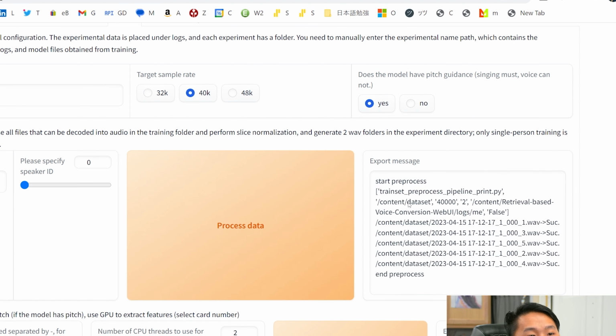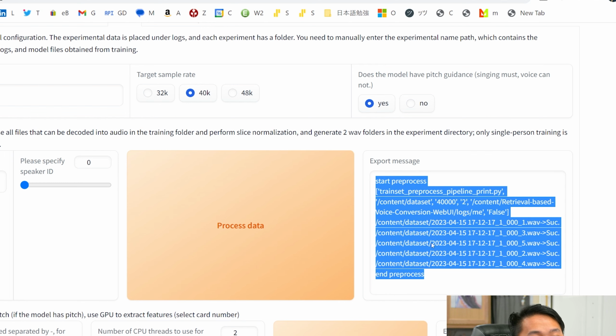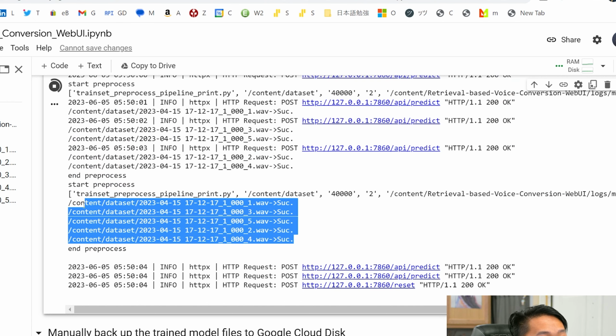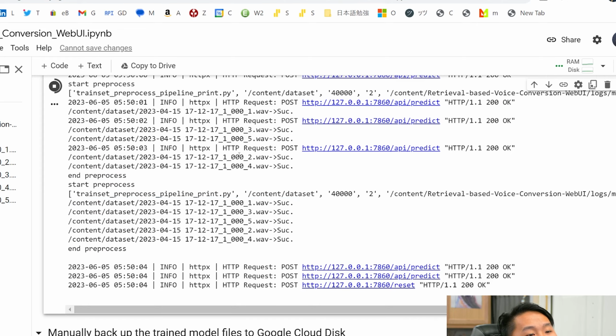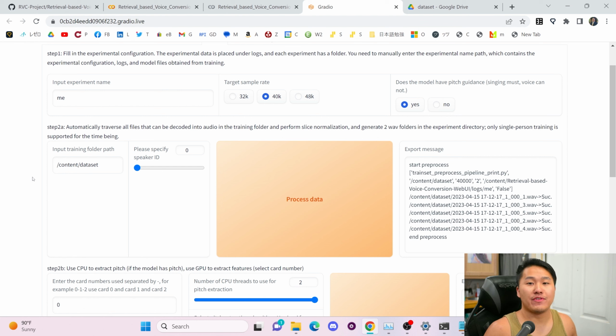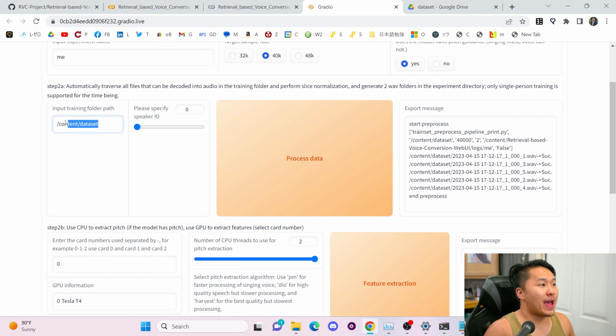So you'll see it continuing along here, and you should see something that looks like this where you see end process. If you go back on over to the Google Colab, you should have an end pre-process, and it should have all of these successes. So that means we did everything correct. So we're going to go back into the graphical user interface. If you have any error, read through the error, see if you can decipher what is happening there, and make sure that your path is correct.